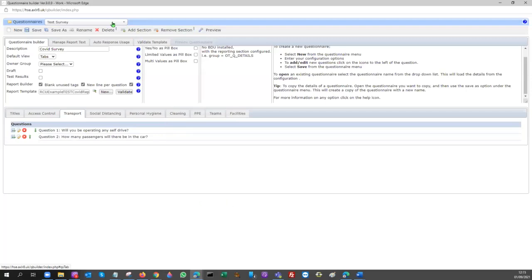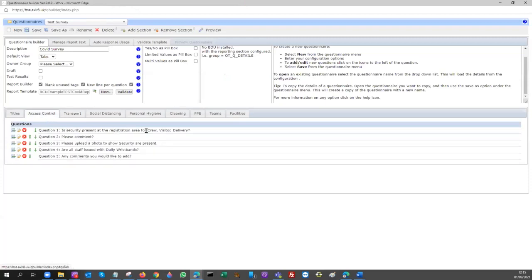And then this company has also done a very, very thorough training course for their staff, where they've put the notes in the beginning of the rubric for the questionnaires, and then their staff have to fill out a quiz and they have to get above a certain number to be able to go on site and do their job. So when you ask the question, access control, is the security present and are they trained, then they know that their staff are trained and would comply with that. So that's survey building. If I just look at one of the questions, is the security present?